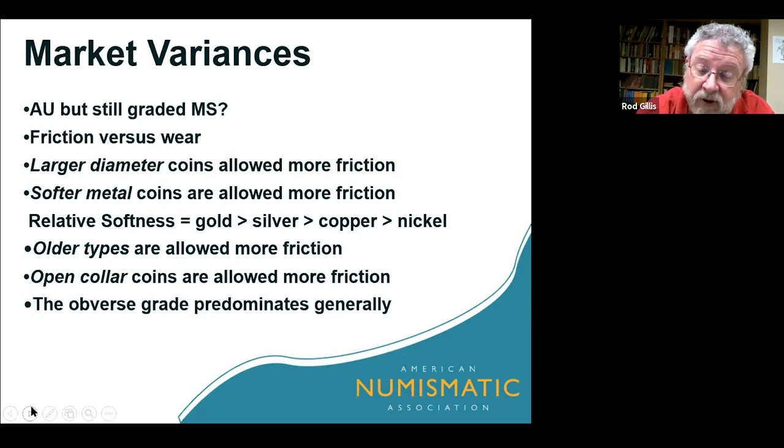And as you can surmise, copper coins generally, I'm speaking in general terms now, tend not to be as pricey as silver and gold coins. And then the hardest of the four metals that the mint commonly uses is nickel. And so nickel coins are generally graded very conservatively, because a nickel that has a significant hit on it means that it was hit pretty good for it to show, because nickel coins are so very hard.